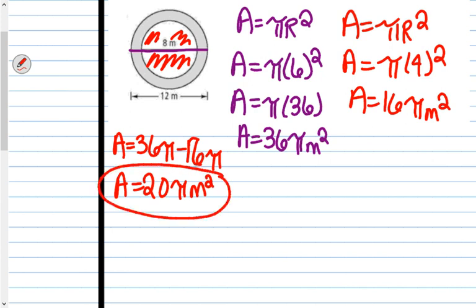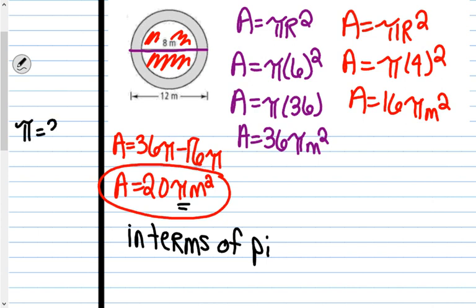And this is called leaving the answer in terms of pi. In terms, like the term, of pi. We left the answer in terms of pi because I still have the pi. That pi represents a number, which you guys already know. Pi represents 3.1415, and so on. Okay? So the answer is technically 20 times 3.1415, which would be like 60 something. But I'm leaving it in terms of pi, which is a very accurate way to put your answer.